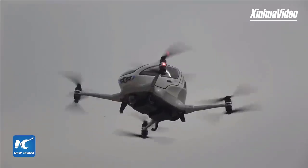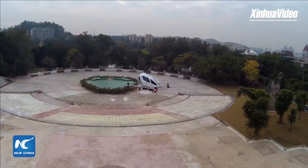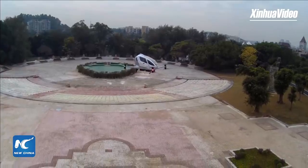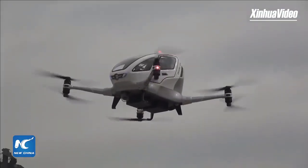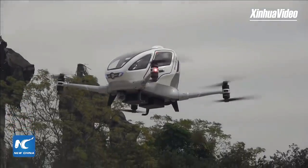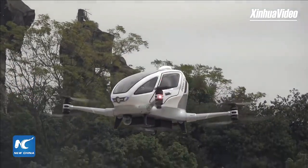Oh, I see. And how long do you think this process will take? Well, it's going to take some time, but that does not mean that we will not have a chance to test it out or, let's say, partially commercialize it. It's definitely going to be a long-term plan, but we are already testing every day here in Guangzhou in China.